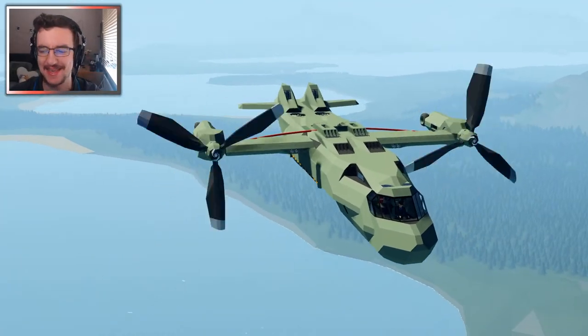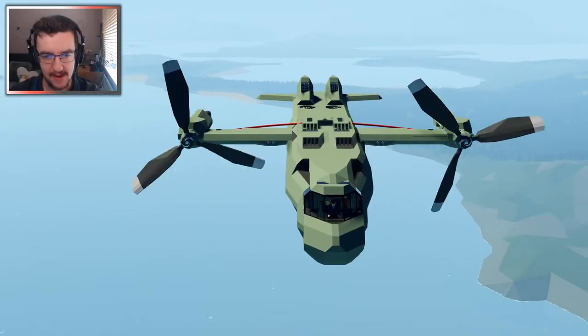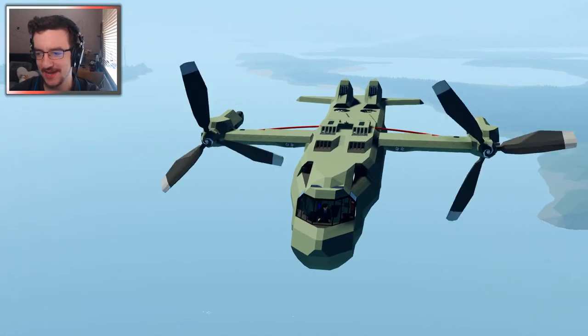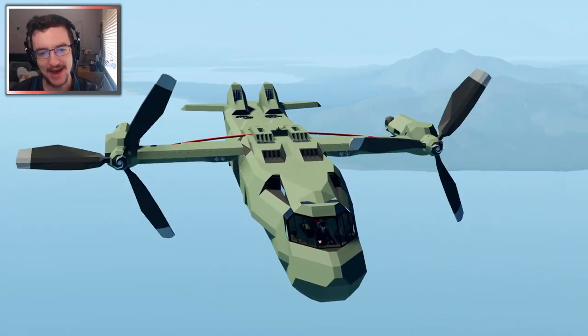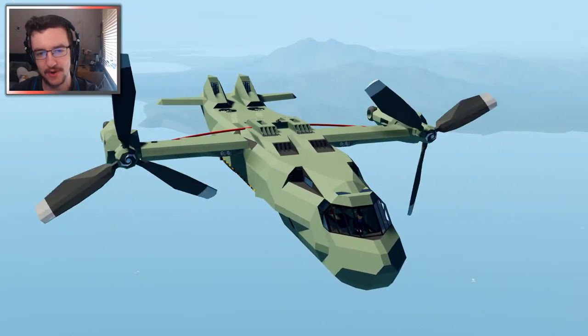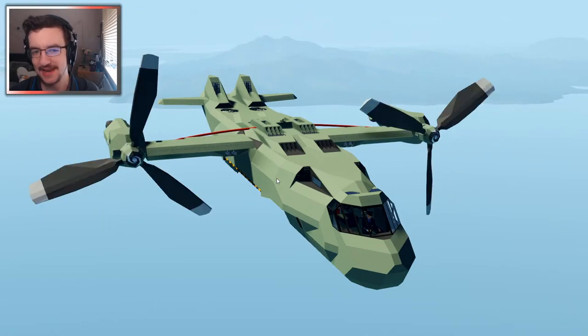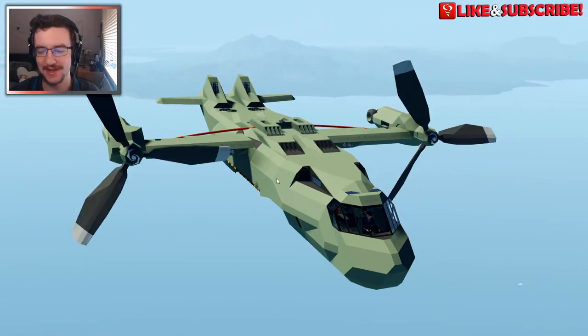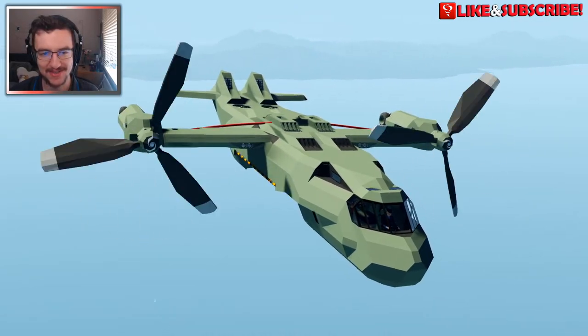What do you guys think of this thing so far? Do you think it looks okay? I think it looks pretty cool, to be honest. We need to make sure that it does actually run off of its own fuel. That's one of the first things we need to do. And then we need to figure out how to get more fuel involved with this thing, because it needs more fuel added to it, which is really annoying. But yeah, I like the futuristic look. It looks cool, don't you think?